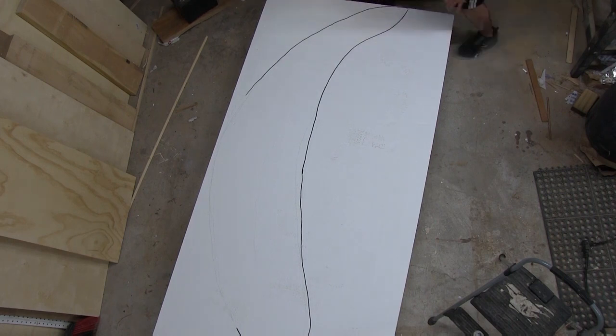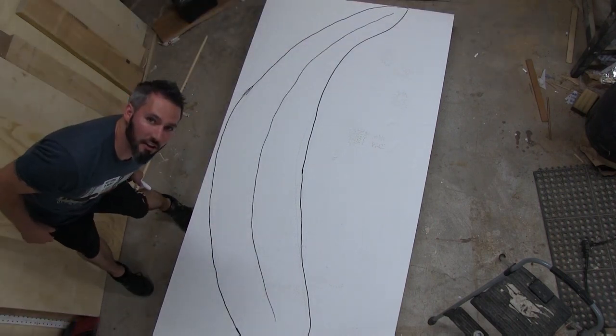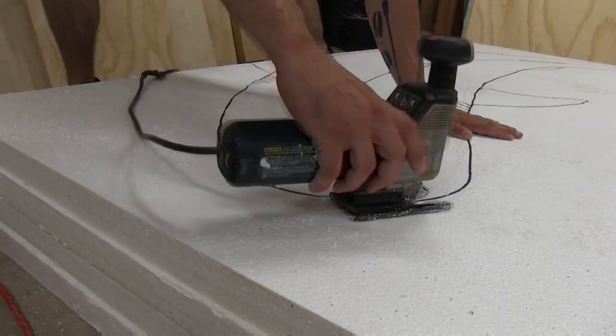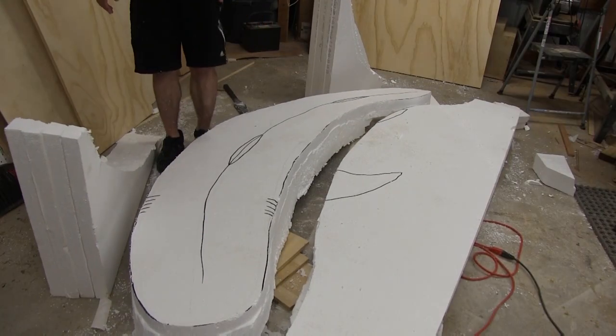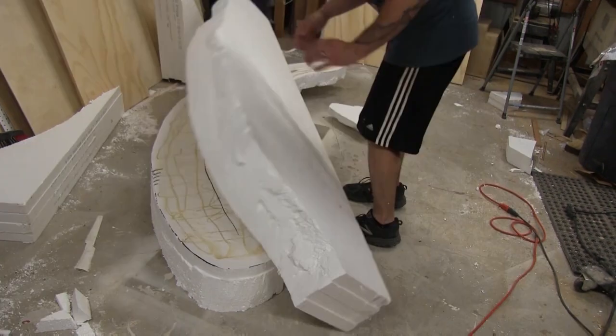It is time to kind of draw out the tiger shark shape. It's like a giant slug. It's a shark. Works wonders on foam. There we go.